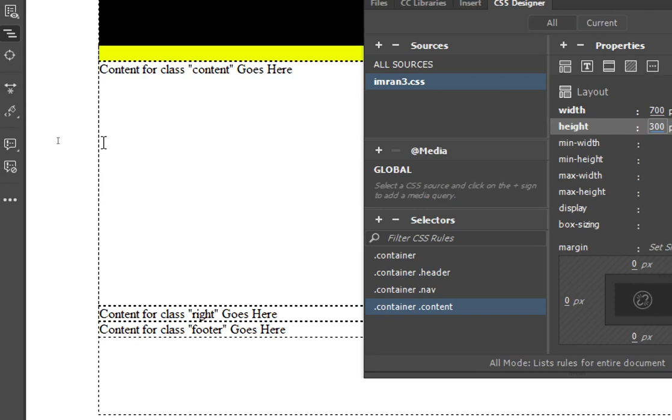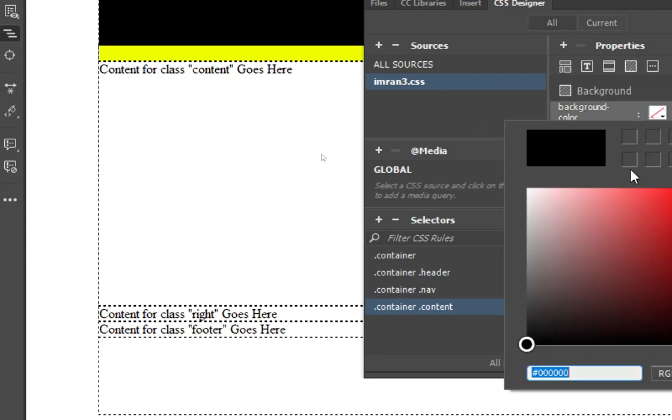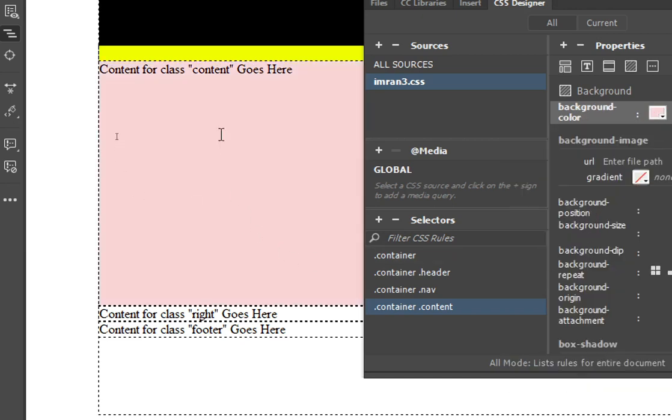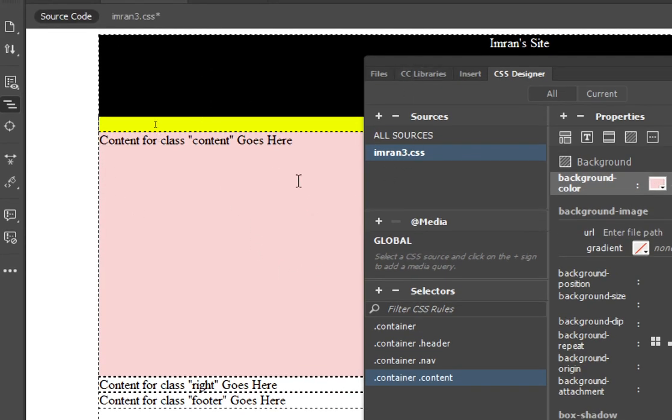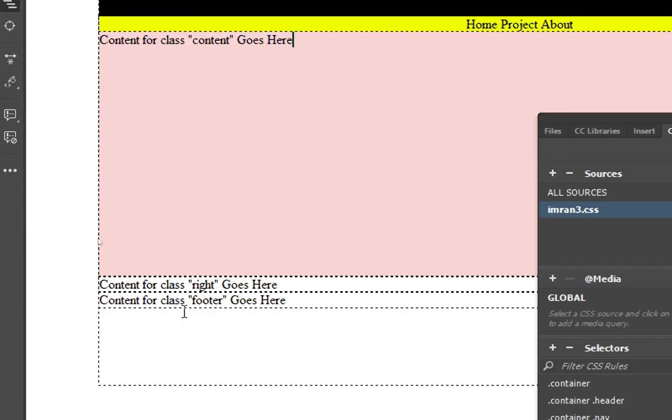Maybe we can define the color so we know which one is the content area. Next, we will define the right side.